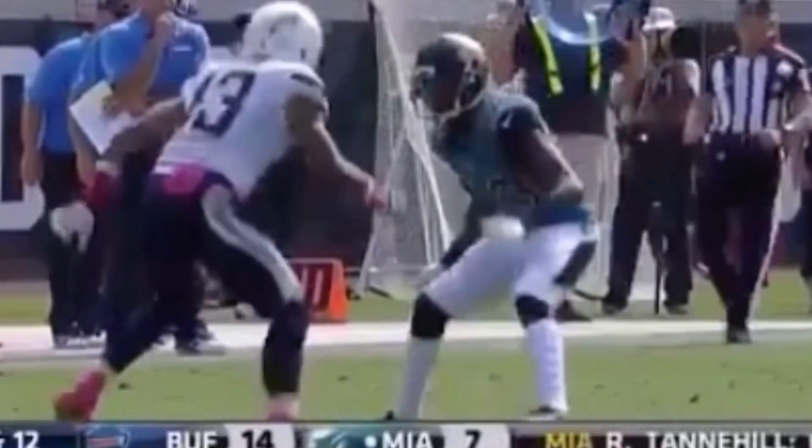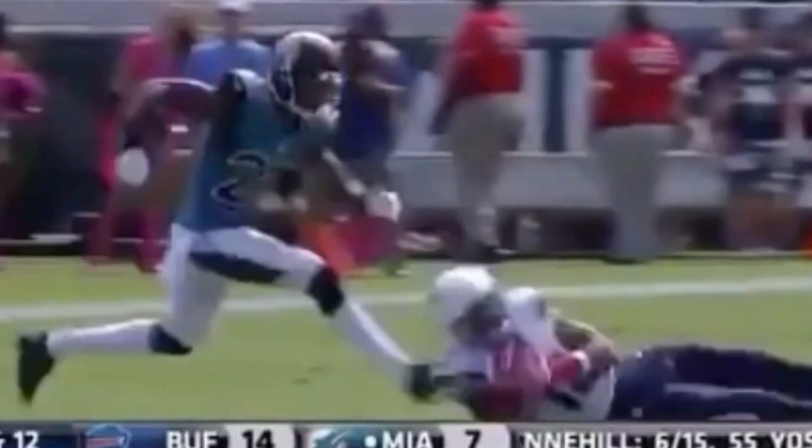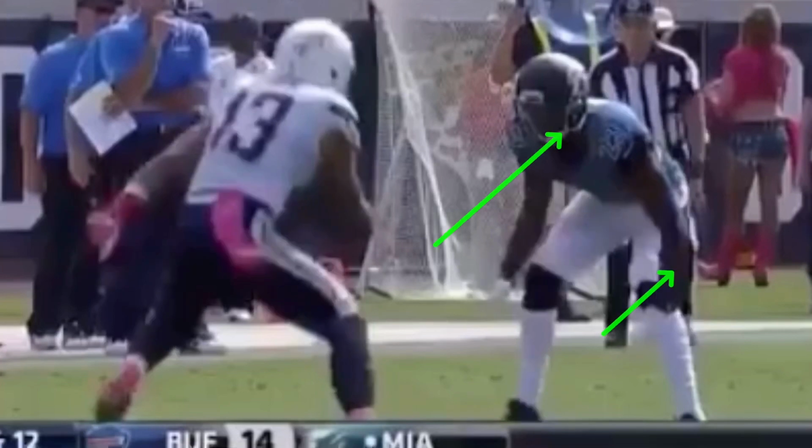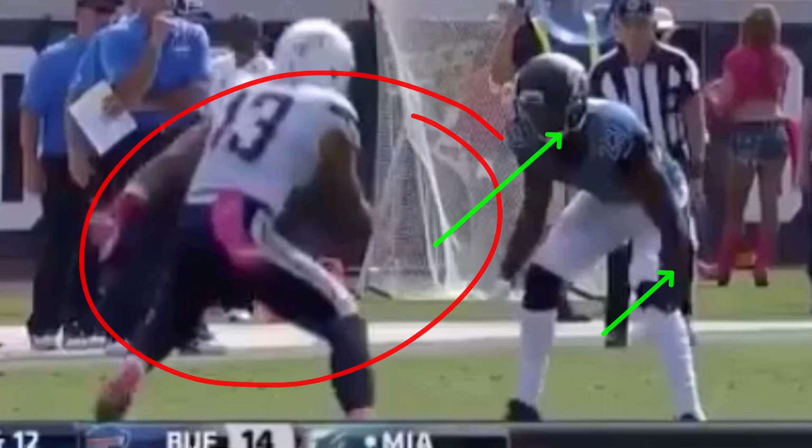All right, so now we're going to be talking about this slide release, okay? So the slide release, I wouldn't say this DB's trying to be physical right now, but he can be in this situation, right? So this is about having a plan off the line of scrimmage and using range. If you guys have ever messaged me personally on Instagram or asked a question in the comments before, you hear me talking about range off the line. This is exactly what I mean.